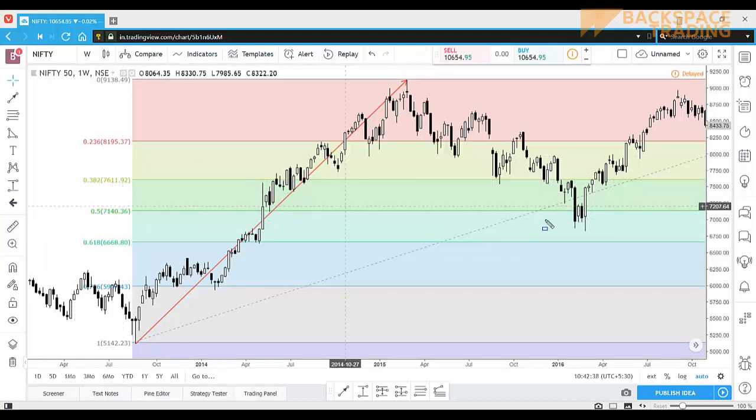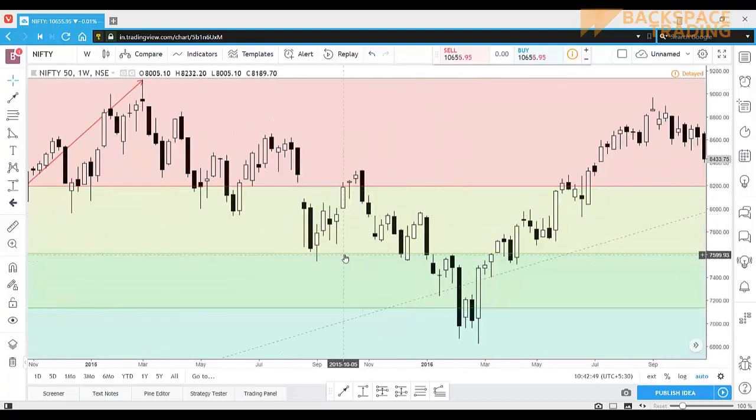And over here, if you just get inside, what do we see on the 38 percent level, what kind of candle do we see? That is very important. At the 38 percent level, you see a doji. A doji or a spinning top cannot be used as a support, right? So I cannot draw this, and I'm not looking forward to taking this trade.